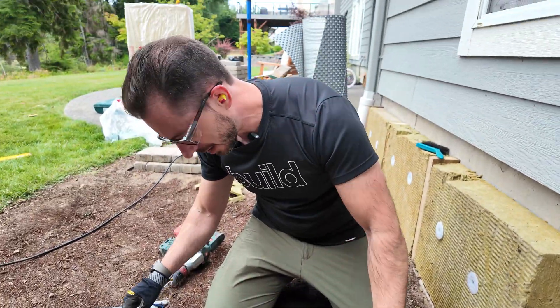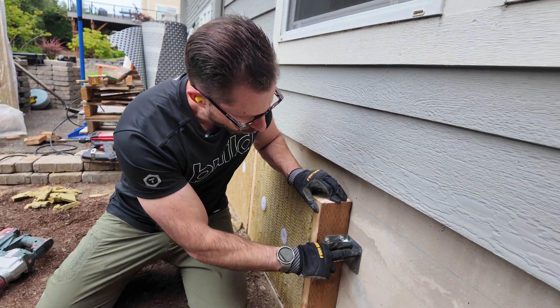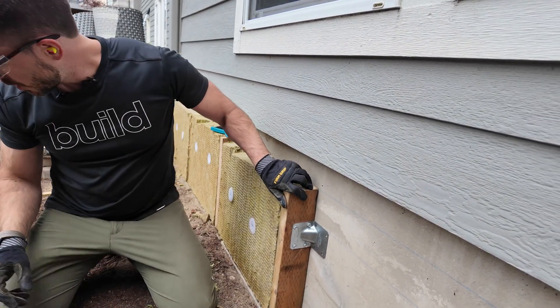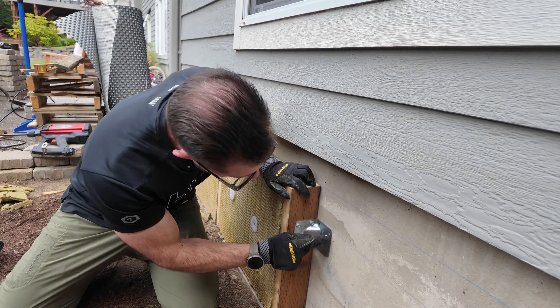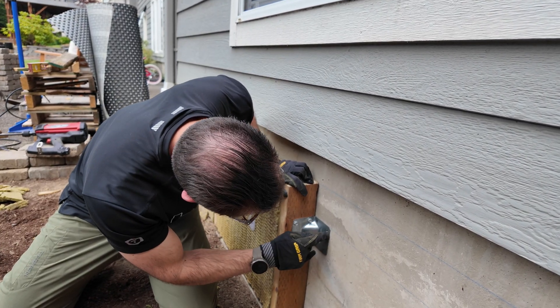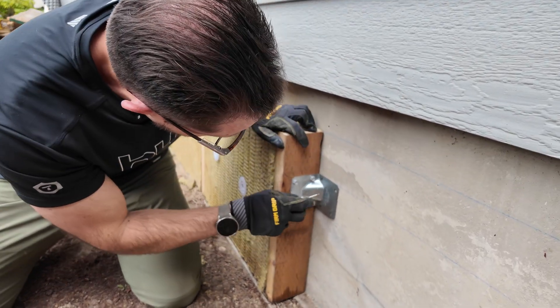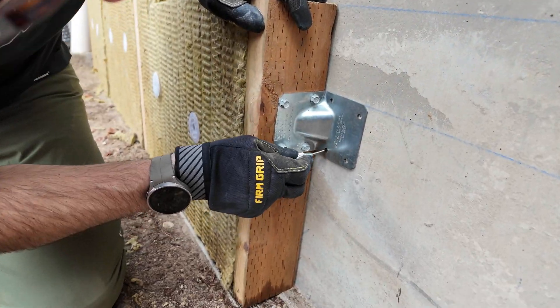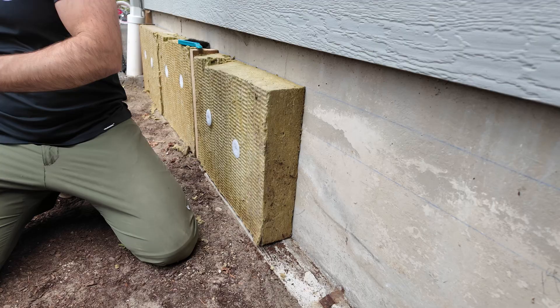So now the next thing that you want to do is mark on the concrete where your Titan turbos are going to go. What I've been doing lately is just using this center punch, trying to align it somewhat center in each one of the holes, and it just leaves a little bit of a dimple for the impactor, the rotohammer, to be able to find.